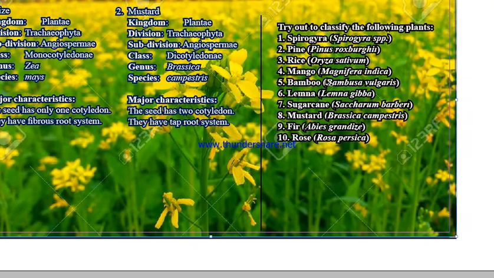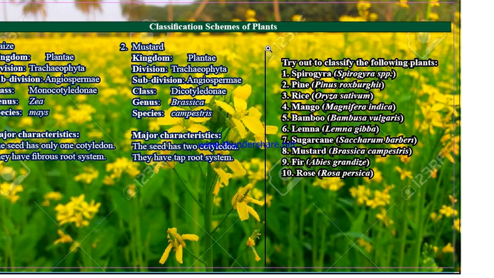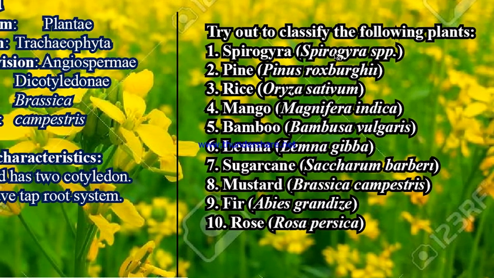And now there are few plants. I have listed 10 plants which are important in view of your final exam. Okay, so you can try these out. And scientific name is also given, like Spirogyra species means you only have to write genus, you don't need to write species. And for other plants, both genus and species are given. Okay, you can do it. Okay, this much is your assignment.